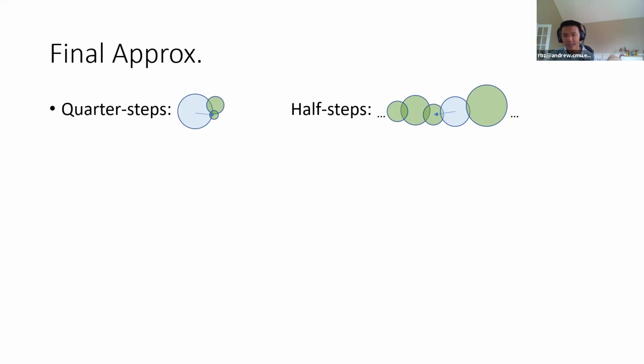On the other hand, for our chain decompositions, we have our half step operation. So in this operation, recall we go to the middle of the chain, we delete a ball and we send it to its smaller radius neighbor. But since there are only two balls intersecting, I can only guarantee that the smaller radius neighbor has radius half of the original ball. That's why we call it a half step. So we note that in KLS, the only iterative operation they do gives them half steps, and this gives them their final approximation ratio. We want to improve on this by adding some quarter steps to our algorithm.